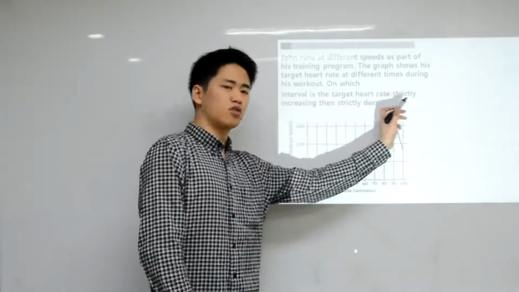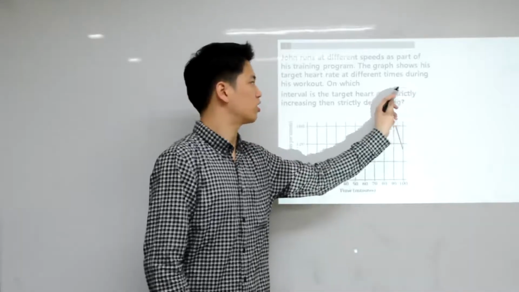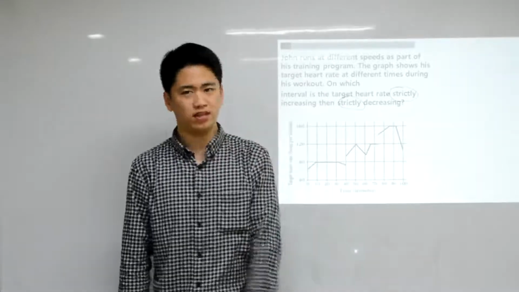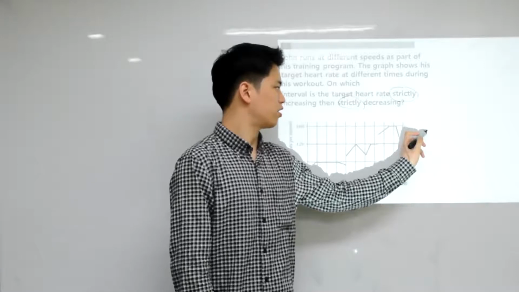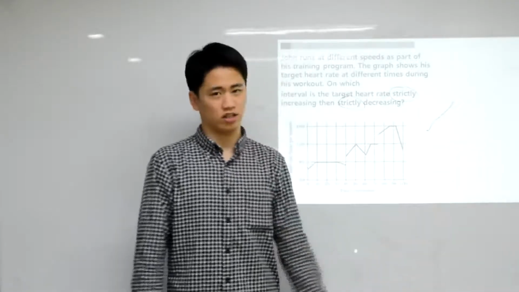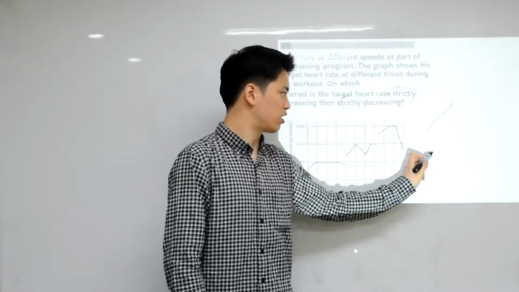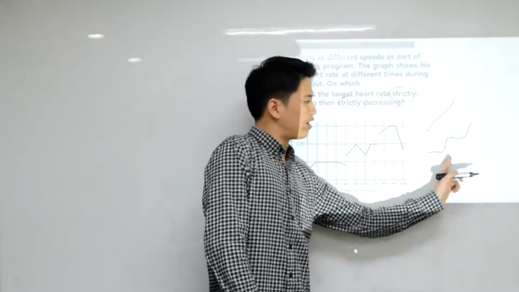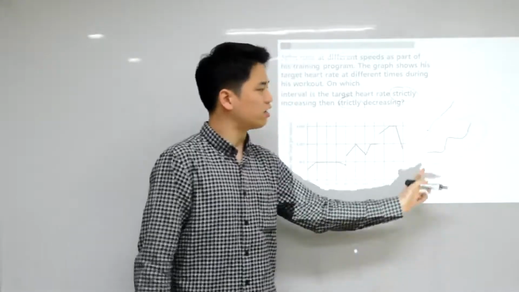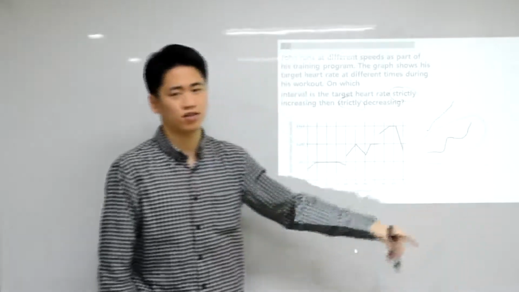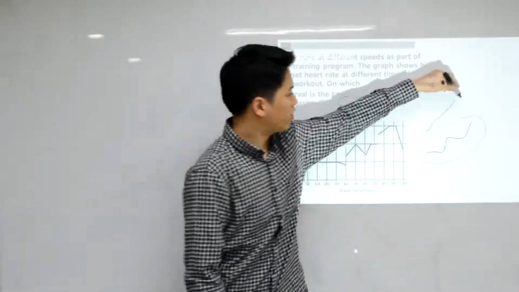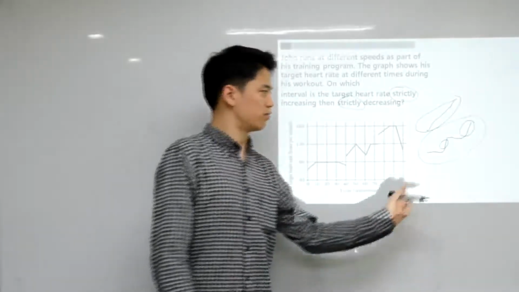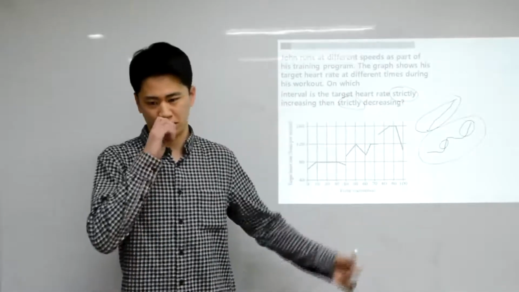So the most confusing part of this question is probably the word strictly. What strictly increasing means is that the graph is just increasing, strictly increasing, as opposed to, say, there could be parts where the graph is flat, but generally increasing. Since it's flat here and here, this would be increasing. On this interval, the graph will be increasing, but it wouldn't be strictly increasing. On the other hand, this is strictly increasing. And here, for example, it would be strictly increasing. But on this whole interval, it would only be increasing, not strictly increasing.